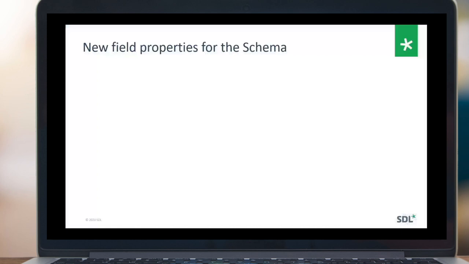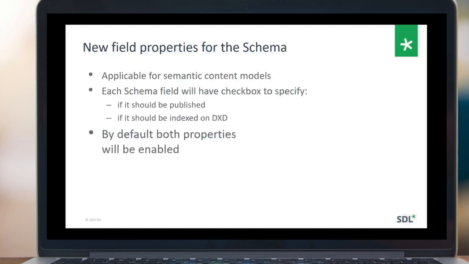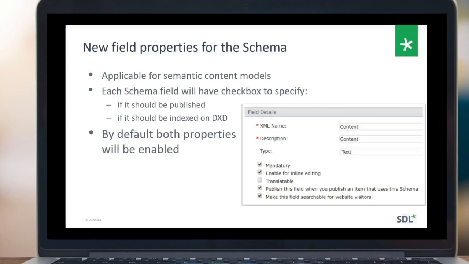Let's talk about how you can control your data model on the Content Manager side. Per each field in a schema, you will have two additional settings: include a specific field in the data model, and provide the ability to search for that specific field. Both settings are applicable only for the semantic content models feature. You can publish a field but not allow search for it in cases where it is metadata used on the application side. Or you can exclude a field from the data model entirely — for example, if it's required only on the Content Manager side for event system or workflow. When defining a new field, both properties are set to true by default.